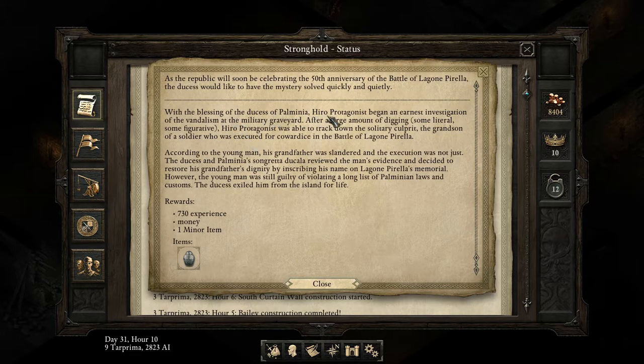In the Valian Republic of Palminia, a military graveyard has been struck by vandals that burn tributes left for the dead. Though troubling to the Duchess, she has few local resources to deal with the problem. As the Republic will soon be celebrating the 50th anniversary of the Battle of Legon Perella, the Duchess would like to have the mystery solved quickly and quietly. With the blessing from the Duchess Palminia, hero protagonist began an earnest investigation of the vandalism at the military graveyard. After a large amount of digging, some literal, some figurative, hero protagonist was able to track down the solitary culprit, the grandson of a soldier who was executed for cowardice in the Battle of Legon Perella. According to the young man, his grandfather was slandered, and the execution was not just. The Duchess and Palminia's Songreta Ducala reviewed the man's evidence and decided to restore his grandfather's dignity by inscribing his name on the Legon Perella's memorial. However, the young man was still guilty of violating a long list of Palminian laws and customs. The Duchess exiled him from the island for life.